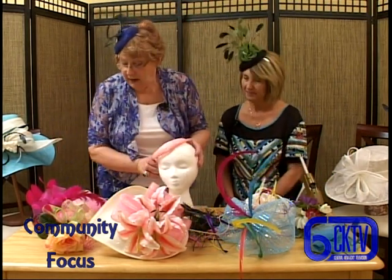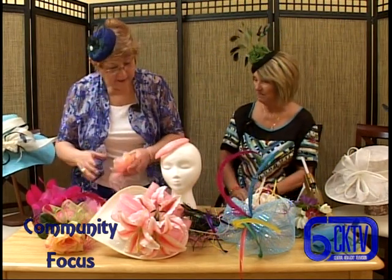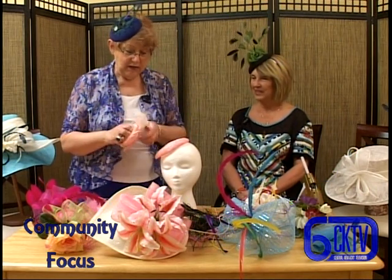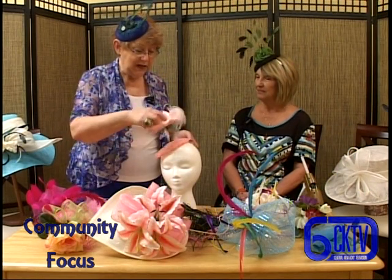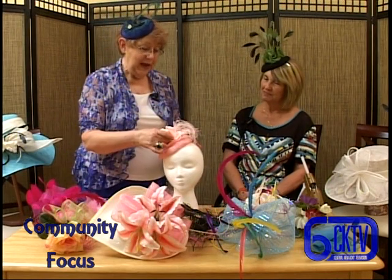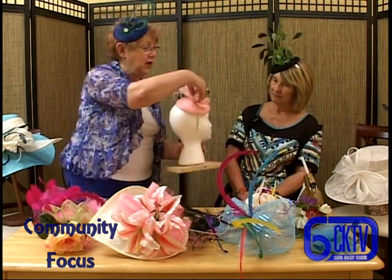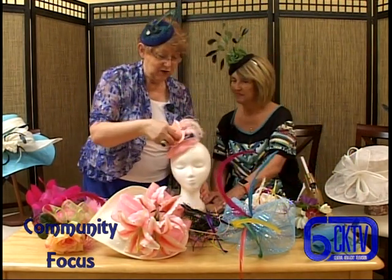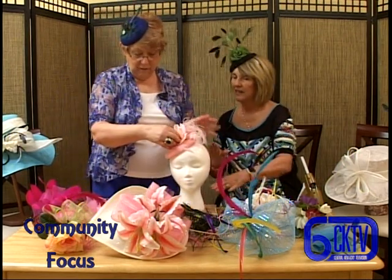For this one, I had a flower that I thought was really pretty, and I wanted to use it on this. There's a little bit of ostrich plume or feathers in here. But when you put a flower on a base, turn her around here, then you've got the whole back of it that shows, and it's not that attractive, and you want to do something else with it. Put some filler in there.